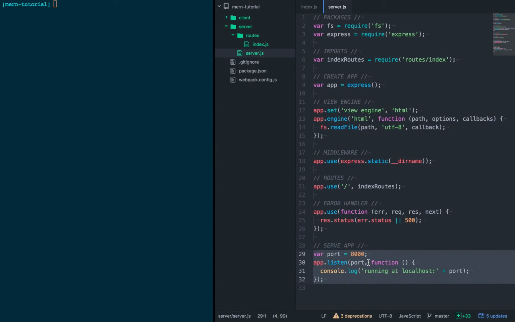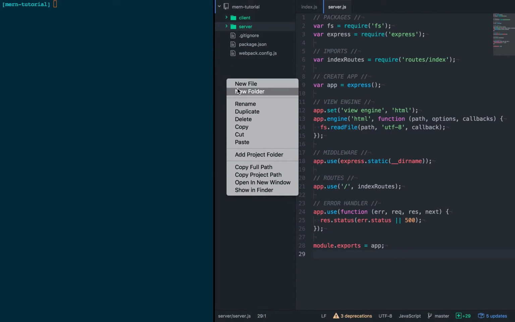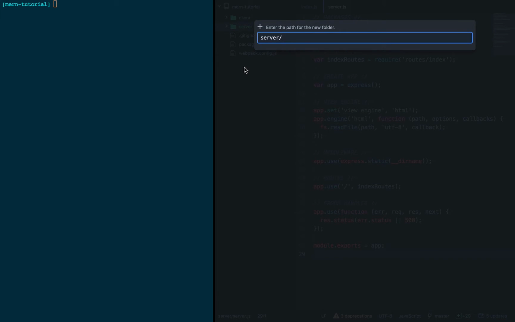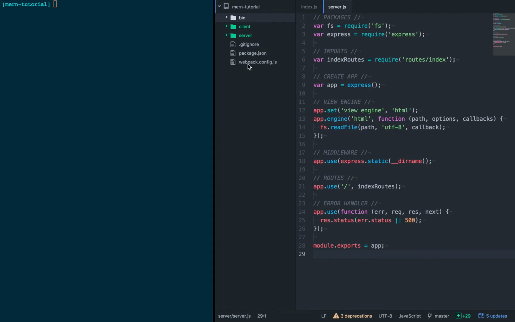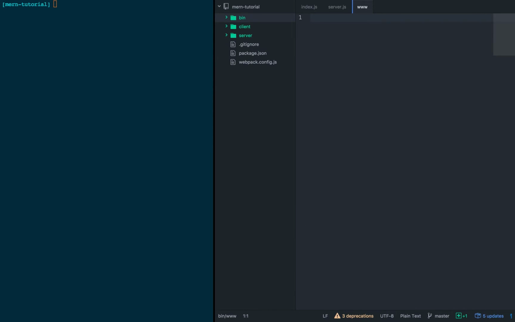So what we're going to do is actually separate this out, and we're going to export the app. So we're just going to stop here and export the app from this file, and we're going to create a new file, actually in a new folder. So we're going to create a folder called bin and a new file called www, just following standard naming conventions.